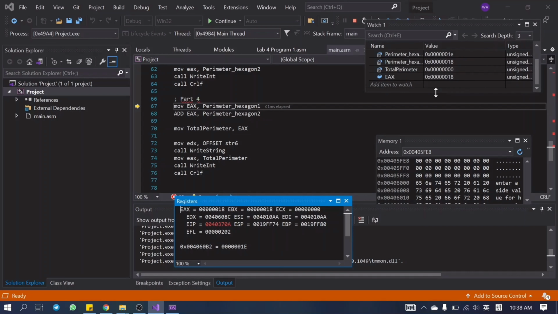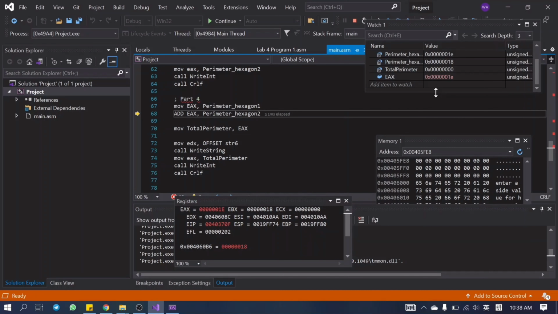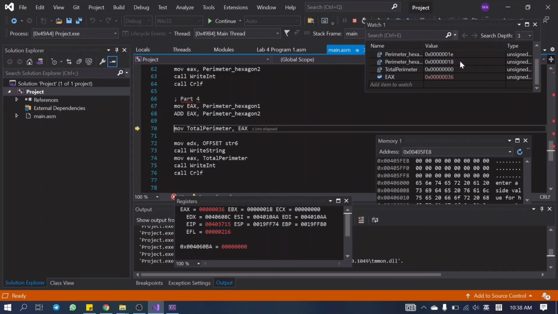We just move the perimeter of hexagon 1 into EAX, so now the perimeter of hexagon 1 has the same value as EAX. Next, we need to add the perimeter of hexagon 2 into EAX. So we add the 1e and 18 in hexadecimal, and we get 36 in hexadecimal.